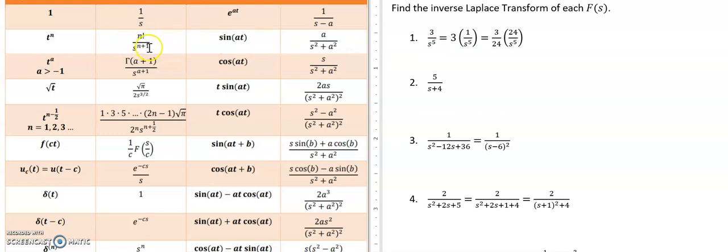Remember, n factorial is just a constant, and so we have s to some power. So this is going to be some function of t, t to the n. To figure out what n is, we look at the power. The power of s here is one power more than n, and so n is 4, because this is 5.